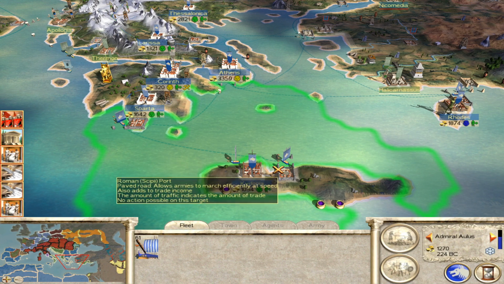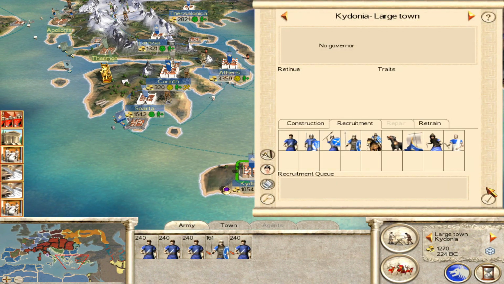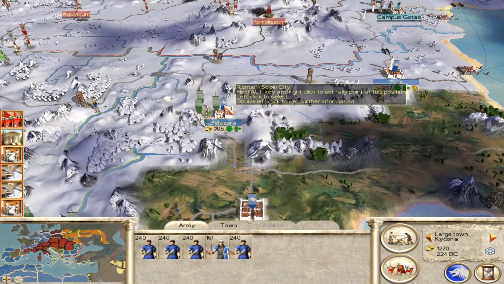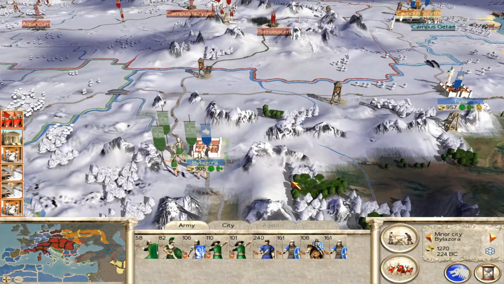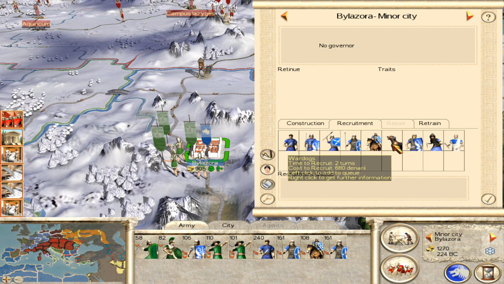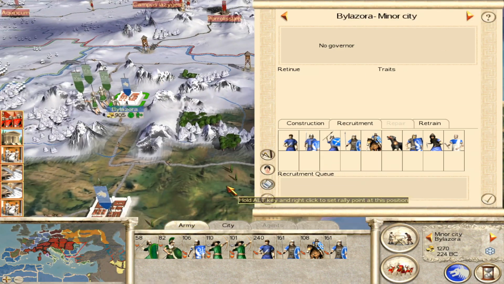Fleet ready. Aye, aye, Captain. And let's actually focus on... We can't actually retrain our navy in that particular town. Lots of Brutii lurking outside Bilazora. I'm not sure what to make of this because they shouldn't be able to betray us. So unless they're waiting for me to betray them, I'm not sure what's going on. They could be passing through, but it just seems a bit strange.